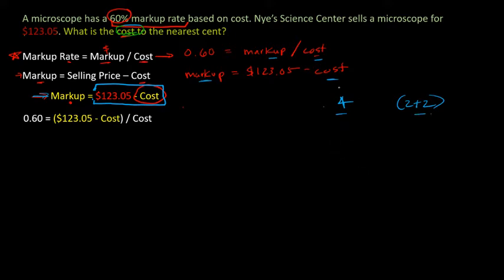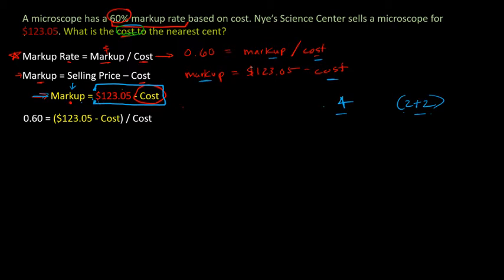So anywhere I saw a 4, if I wanted to, I could replace it with the phrase 2 plus 2, and I wouldn't change the quantity, I wouldn't change the value of the equation, right? We're doing the same thing here. So we're saying markup is equal to 123.05 minus cost. So anywhere I see the word markup, I can replace it with this phrase, and it'll mean the same thing.